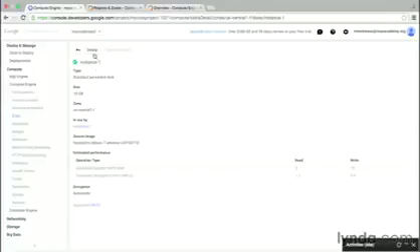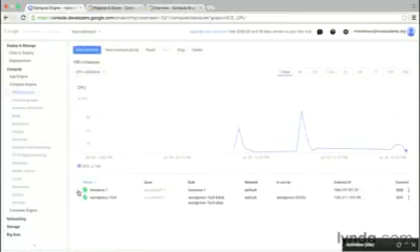Now, if we tried to delete this, it would fail because the disk is in use with the virtual machine. In order to get rid of this disk, we would have to go back to the virtual machine and we would have to turn it off and or delete it. So let's do that. It says, are you sure you want to delete this? Let's go over to disks. So you still have the disk available.